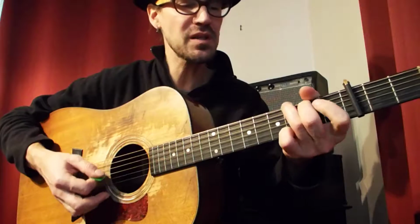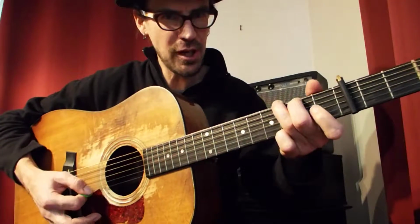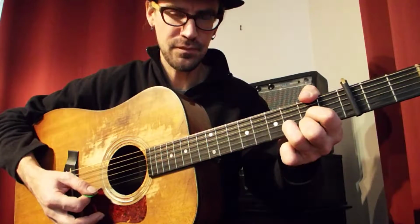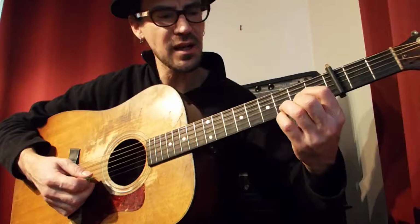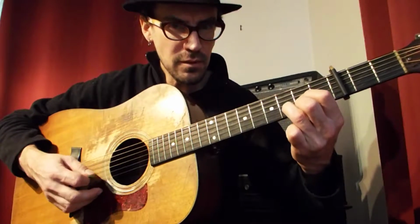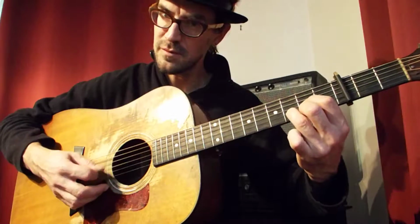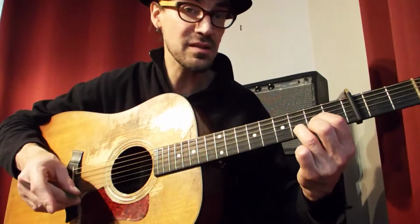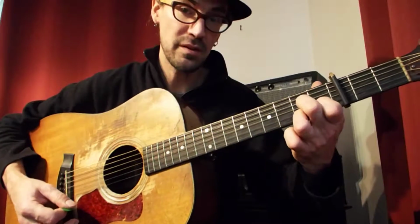That first chorus ends with that little thing right there. C shape, G shape, D shape. You might have noticed sometimes when I play the D chord, I add that sus note with my pinky on the high E string. You might have also noticed that sometimes I don't just play a D, I might change to the D7 shape.